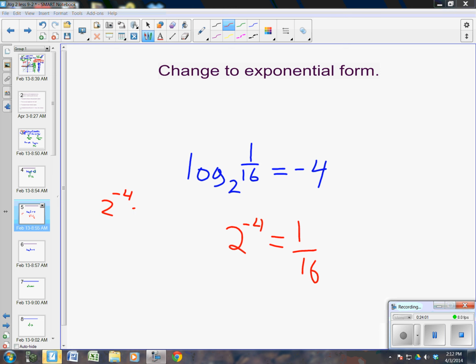Yeah, remember 2 to the negative 4th can be written as 1 over 2 to the 4th, which is 1/16. Okay? 2 to the negative 1/4 is not going to be 1/16. 2 to the 1/4 power, that's going to equal a small number. Okay? 2 to the negative 4 is 1/16, not 2 to the negative 1/4. See, 2 to the negative 4 can be written as 1 over 2 to the 4th, right? And 2 to the 4th is 16. Okay, switch roles again. Here we go.